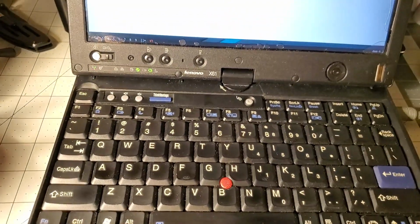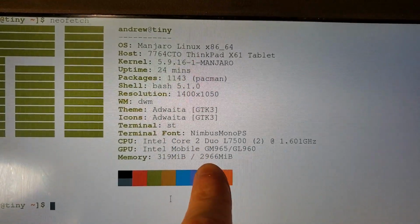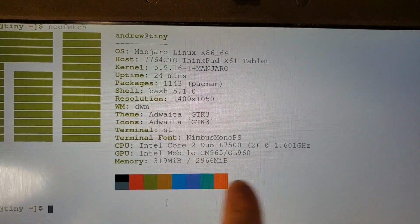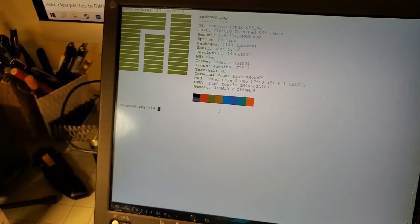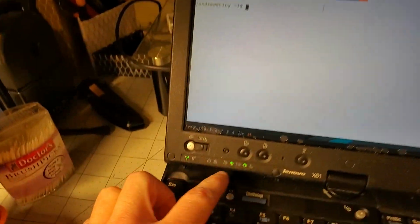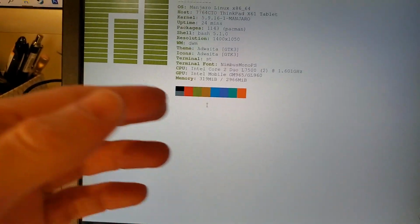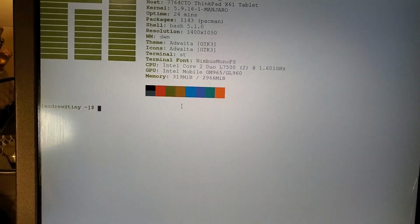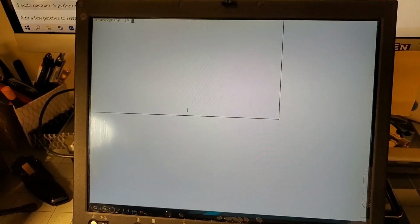Alright. Oh man, everything's installed. It's been about an hour, mainly because the update took so long, but the fan's still making a ton of noise. But here are the stats. We got the nice screen. Core 2 Duo L7500, 3 gigabytes of RAM. I tried turning on the T61 and it didn't turn on. The lights came on, the fan whooshed, and then it turned off again. Nothing on the screen happened, so I think that just means the CMOS battery died. So whatever, but here it is, it works.